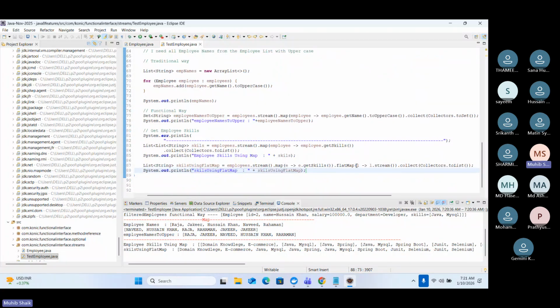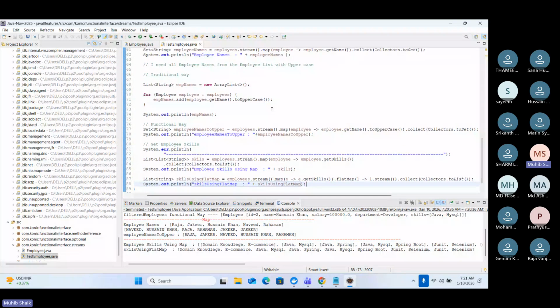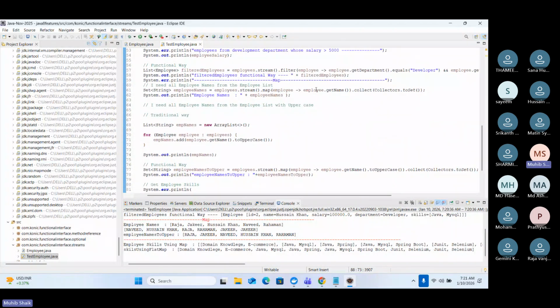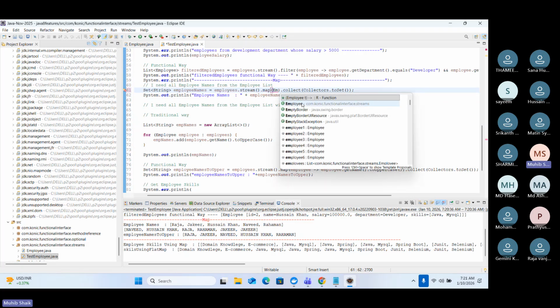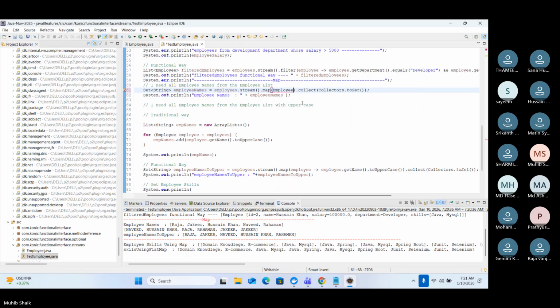So this we can replace with the method reference also. Here also we can replace with the method reference. So if it is a single instance method calling with the help of an instance method, I will change here with method reference. This is also not required. Employee directly get name. So it will work similar only, like how lambda expression.